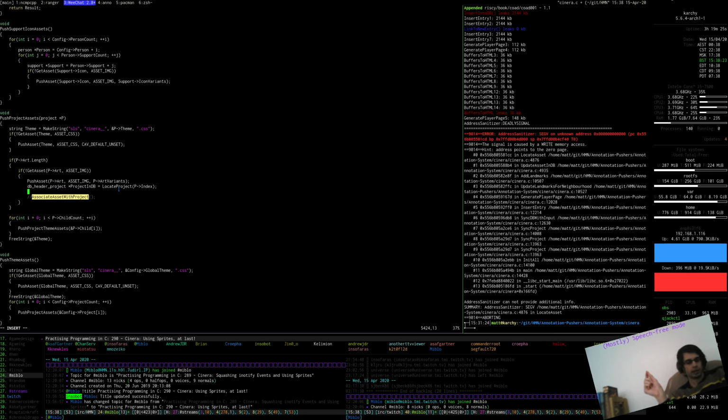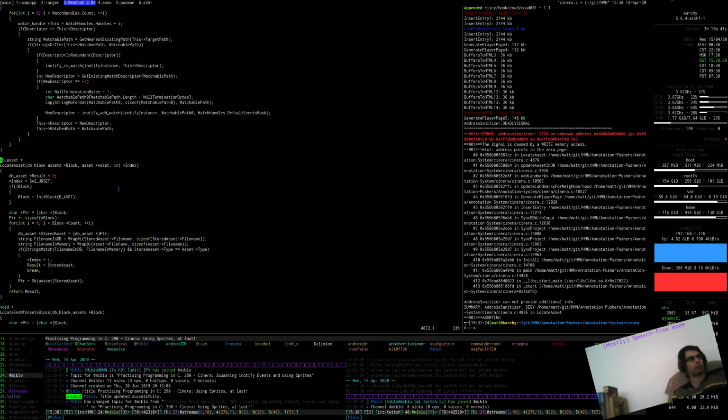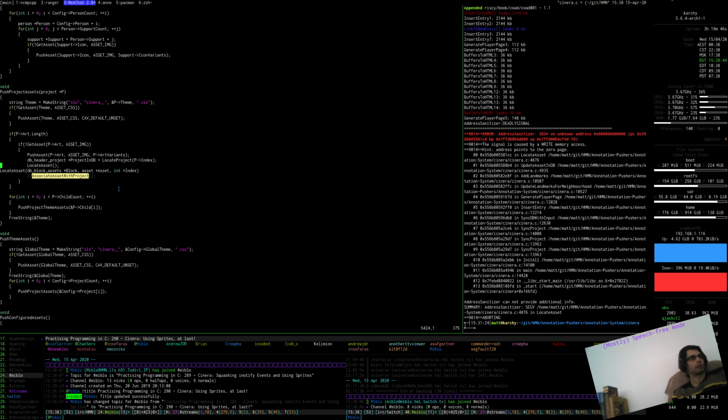Locate that asset in the database. Does that return something?